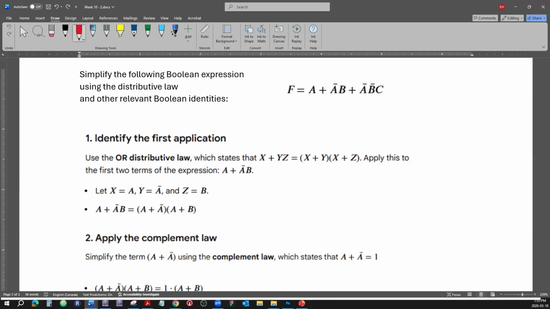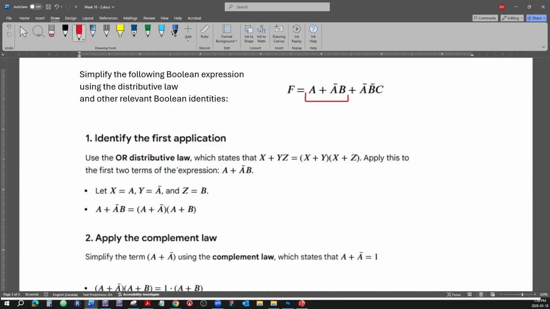Step number 1. Let's see what we can do with the distributive law. We can't do it in one shot. We can separate this one here and leave this one alone for now, so we can see if we can reduce that one and then add that one there and see what else we can do with this.